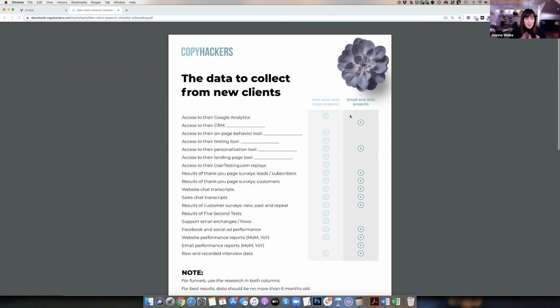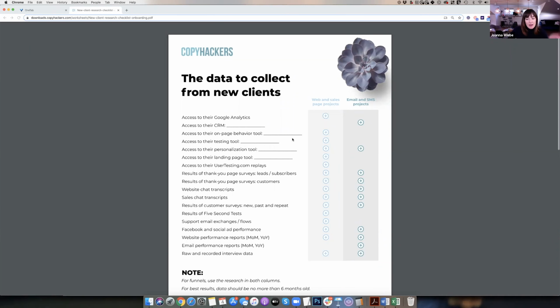And that's true for like their on-page behavior tool. If they don't have one in place, but you need data from it because you understand what you're trying to do, there's a real reason for you to have that data, then you may need to add to your project both the timing of your project and the price for your project, actually having something like Hotjar added to their website in order for you to start collecting that information. If they have it already, you don't have to worry about adding that into the timeline. You don't have to worry about adding it into your budget. All you have to do now is say, great, I have to add in like 2 hours max over the course of the project to review that on-page behavior, what's actually going on.